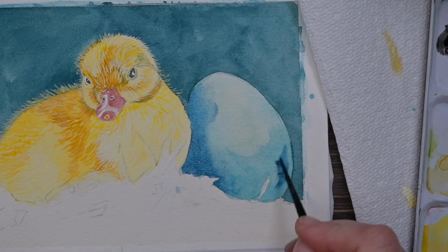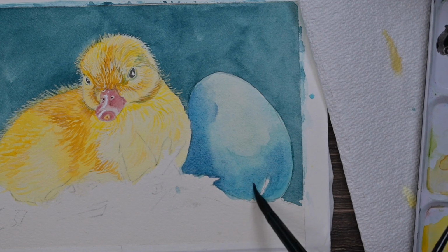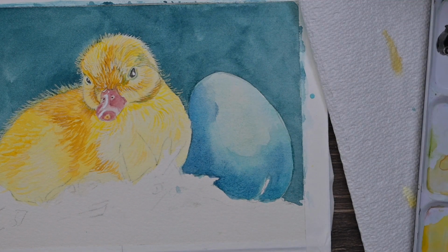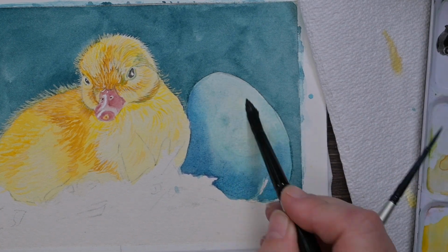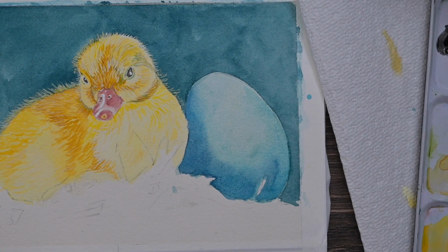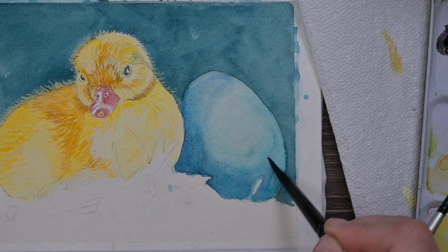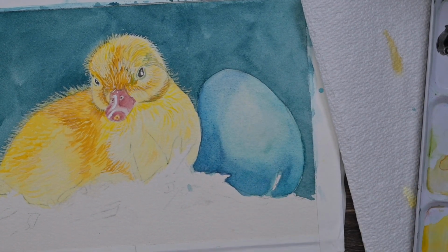Getting that shadow where the little duckling is leaving a shadow, and taking my larger brush with clean water, sometimes with a little bit of paint on it, and blending that around so that there are smoother edges. It's not quite as hard edged. I am definitely going to darken up the background again, because every time I bring that egg a little bit darker, it gets too close to the background color and almost blends into the background. So we will be darkening that up.